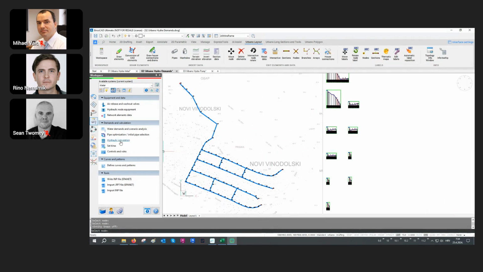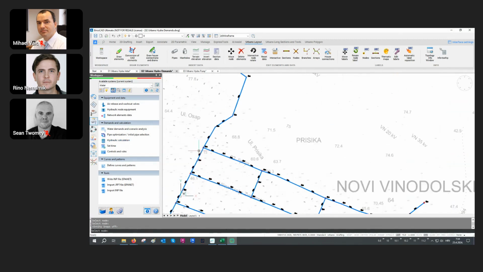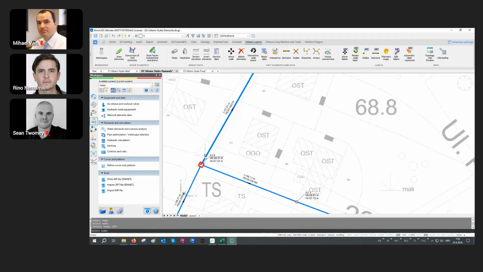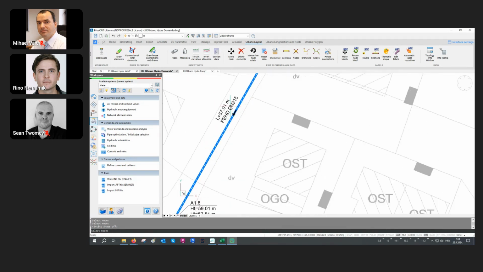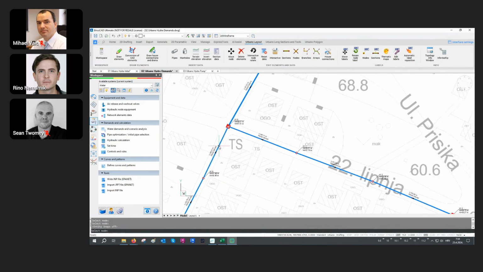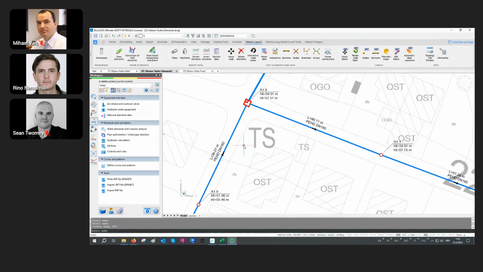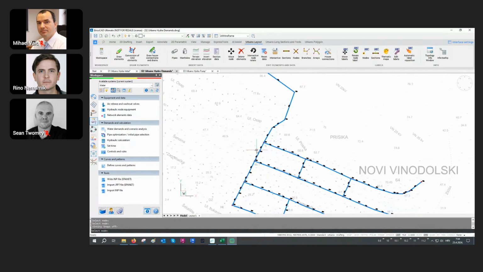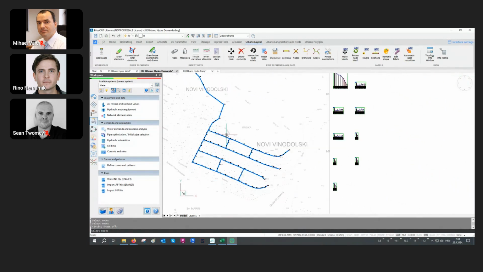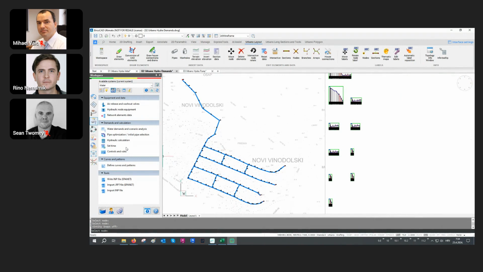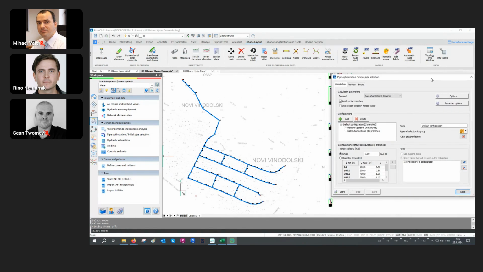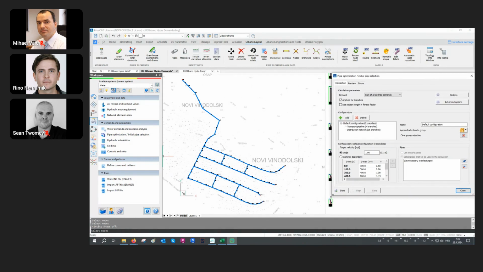Of course, we could go to hydraulic calculation according to existing diameters, but if you remember, while designing, while drawing and converting, I defined those pipe diameters pretty roughly. So for this part that we draw interactively, I said everywhere 315, and for the bottom part, we said everywhere 160. So I will not go with hydraulic calculation according to existing pipe diameters. Let's go to pipe optimization to get the optimum pipe diameters for the defined water demands.